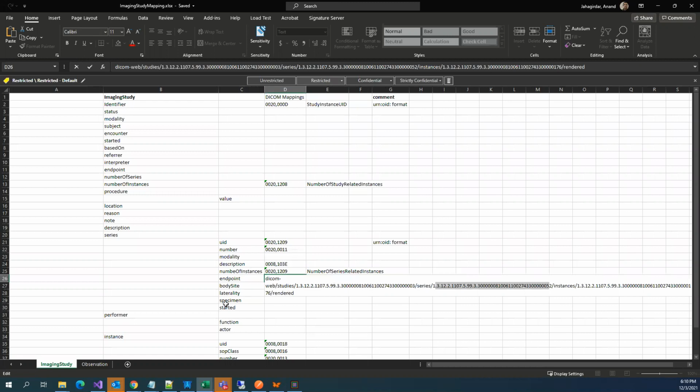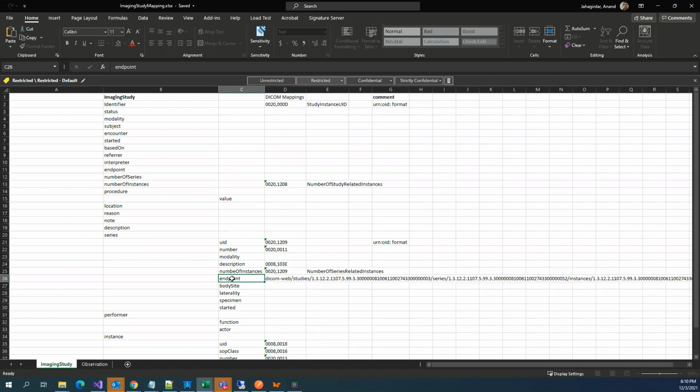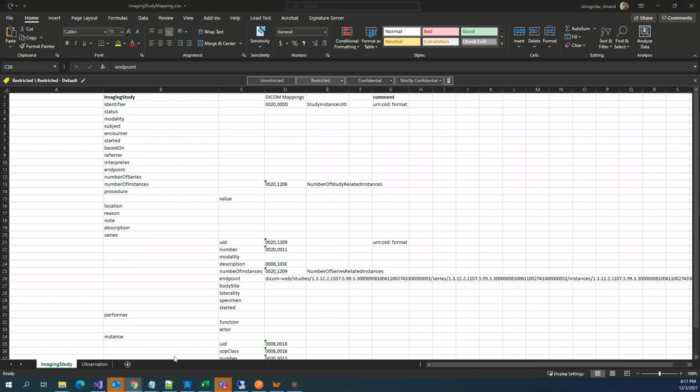You can form that endpoint using the related information you have, and that will be the HTTP request which you send to your PACS to get the details, and then you can render the image. I can put a microDICOM or something like that to view that image, or a DICOM viewer. You could build anything on top of that.